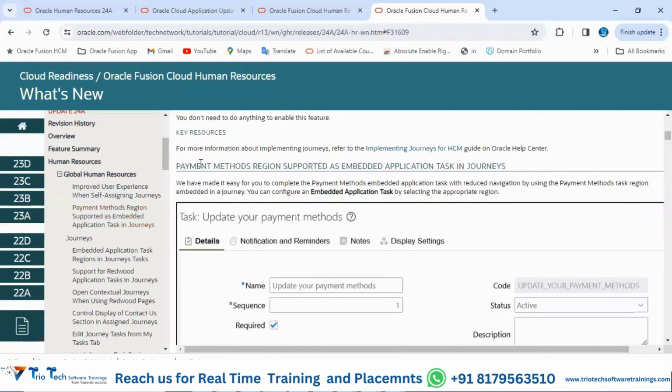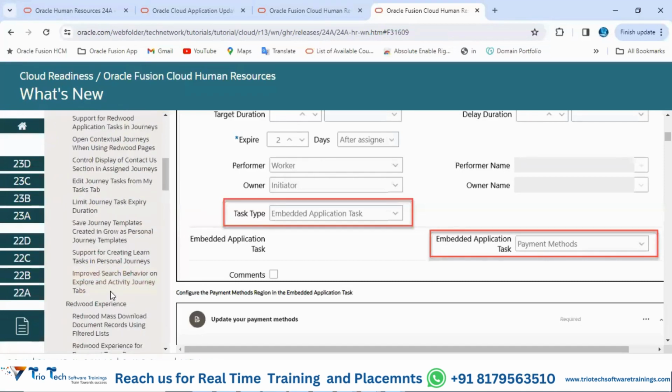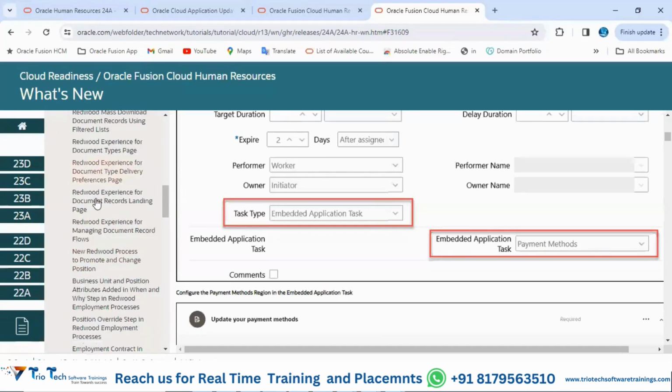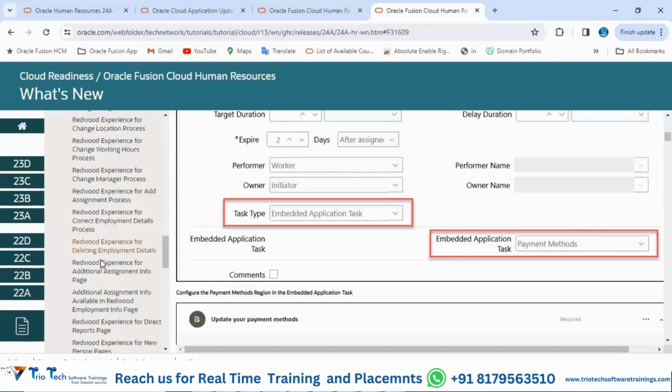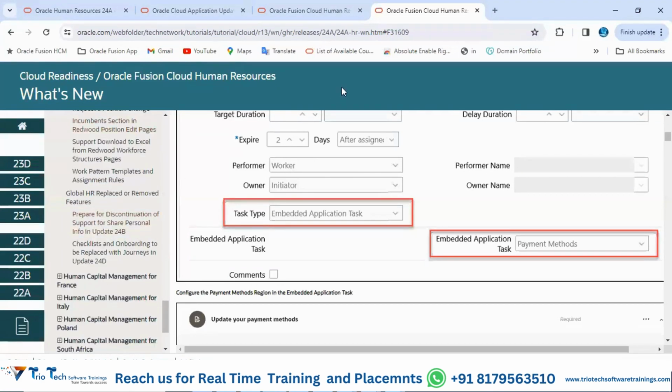Then see what is that new feature team, the explanation, and in the system the screenshot also. Like that, everything. These are all the new features team that come in core HR module in this 24A upgrade. So that all team you can able to access in the system.